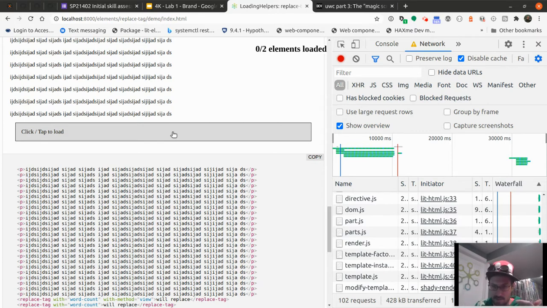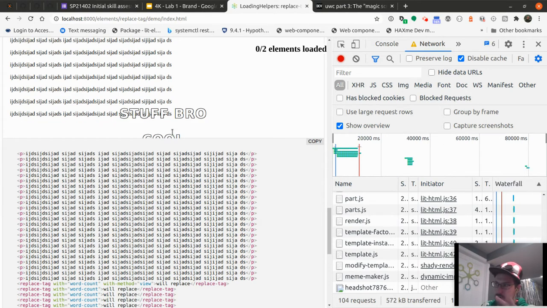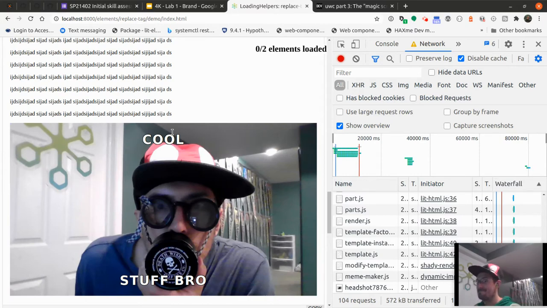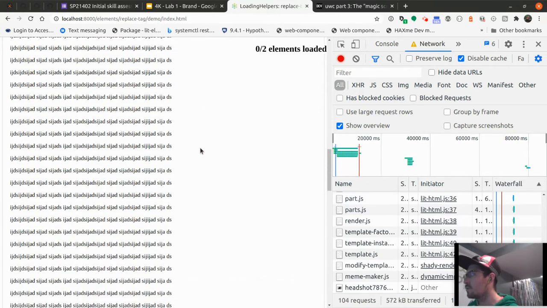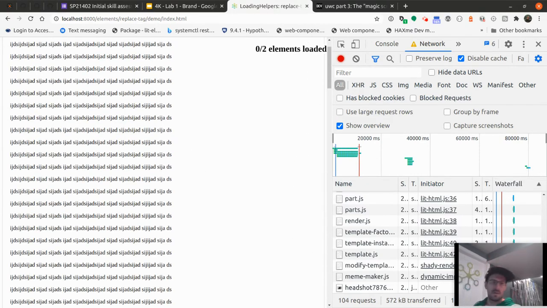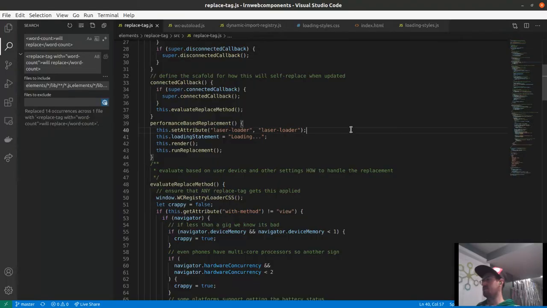and I've got some silly meme because I always post them. This will just detect that your phone, for example, is below 25% power and not plugged in, and not ship you the web component definition for Meme Maker until you tap on it. Loading, hey, there it is in place. So let's look at what happened above as well, as far as how this is functioning real quick.